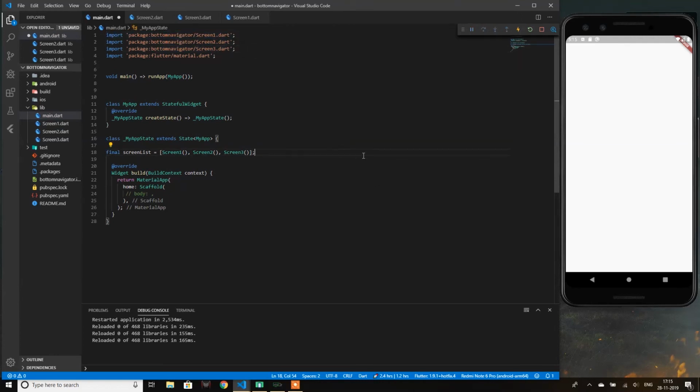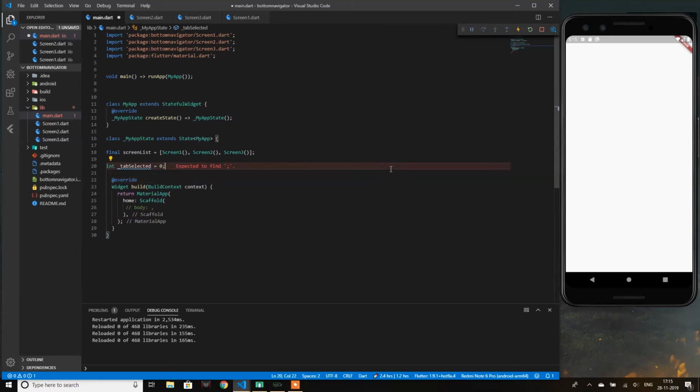Now we will be creating a selected tab, int, let's call it underscore tab selected. You can call it whatever you want.